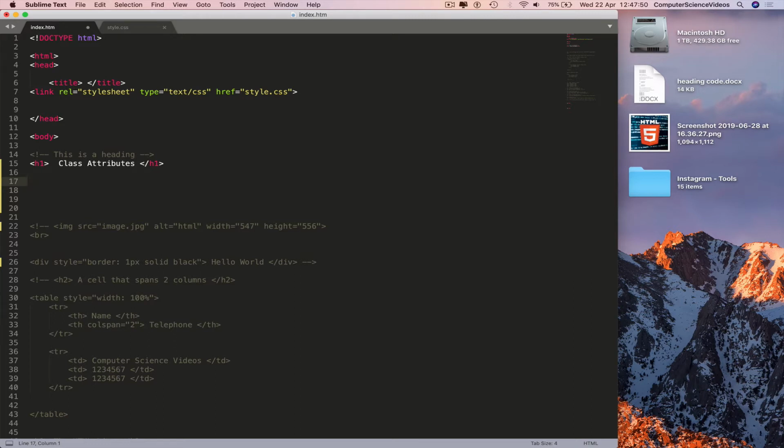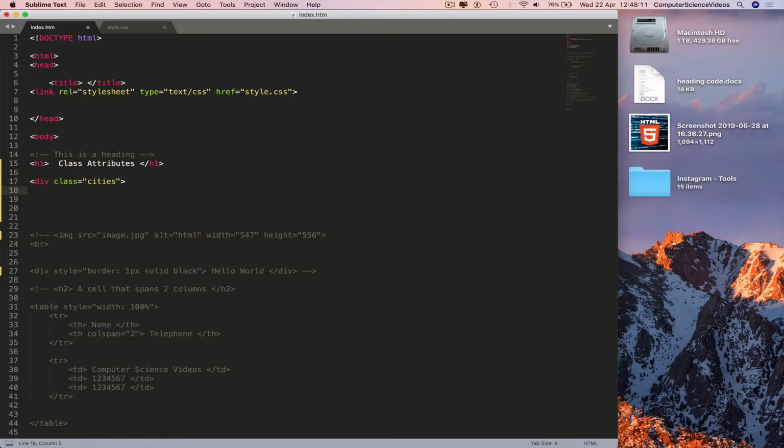We need a div class to divide all the content. Less than div class equals cities. Go to a new line and now add in a heading as well as a paragraph.